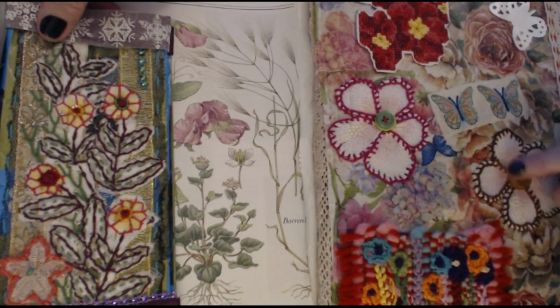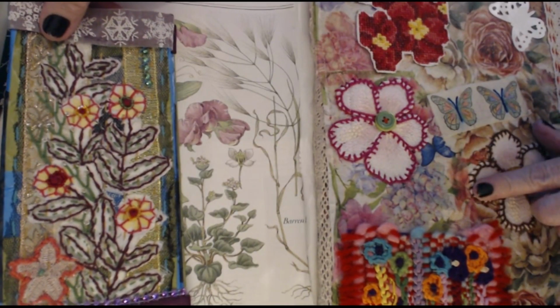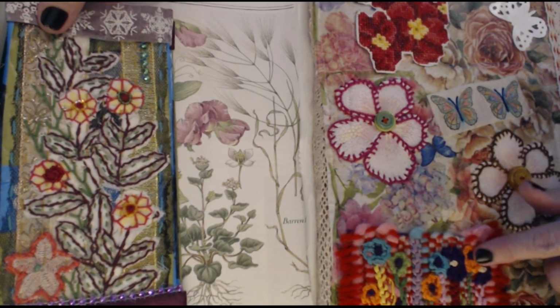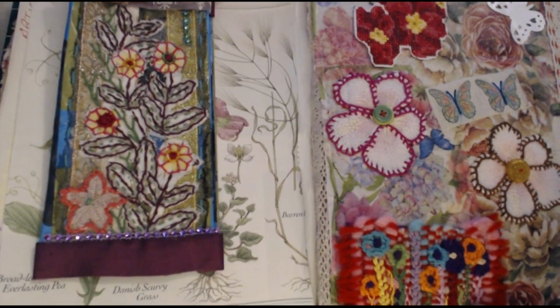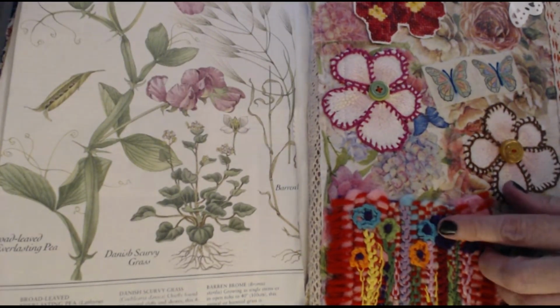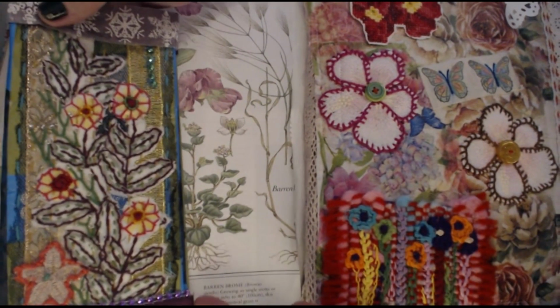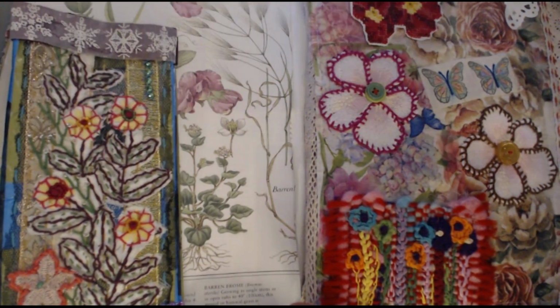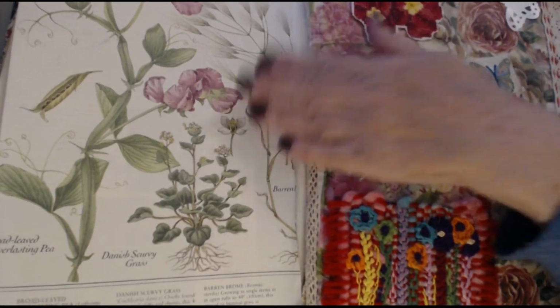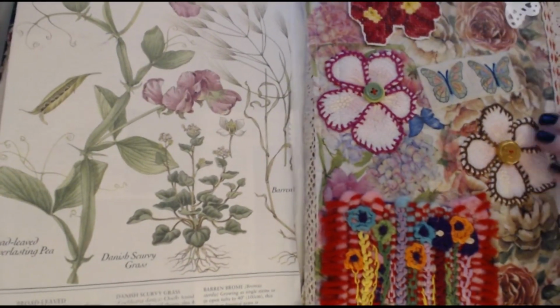Yeah, not only that, I was looking at the page, but this page opposite reflects the shape of the flower here on that piece of weaving. You see the weaving there, the flower head there reflects that shape there. Oh yeah, I like that. Right, now I do know there's a couple more pages, but I do like that one.